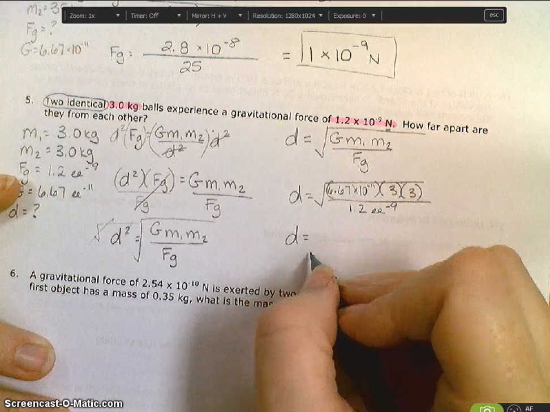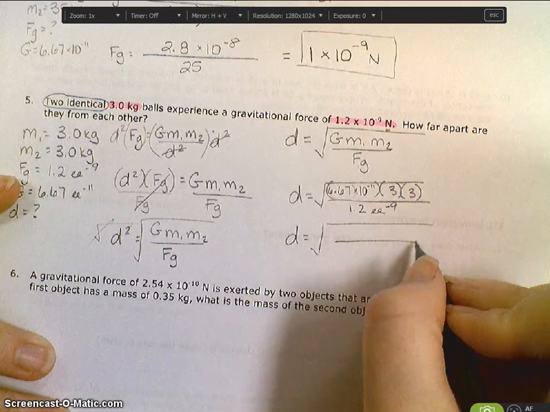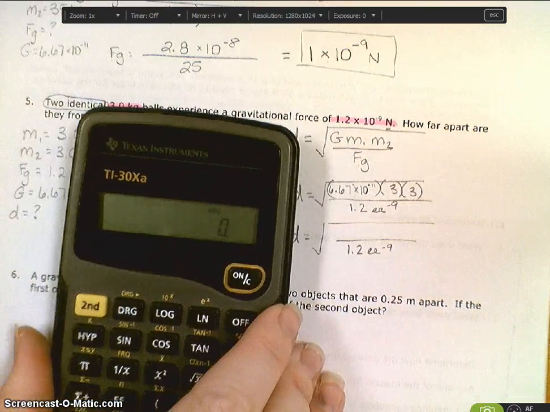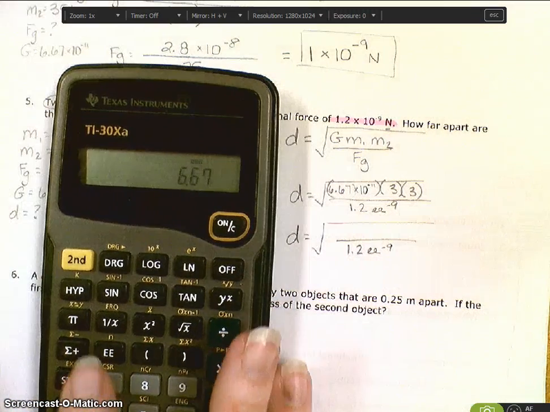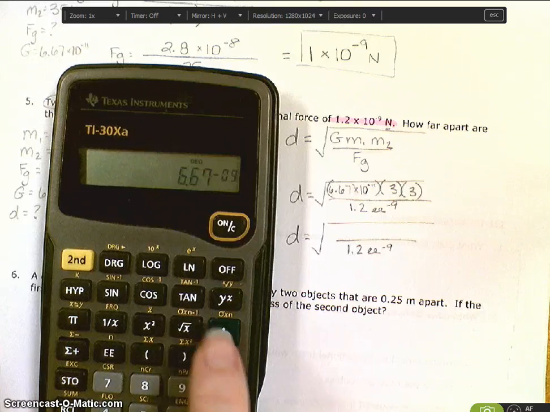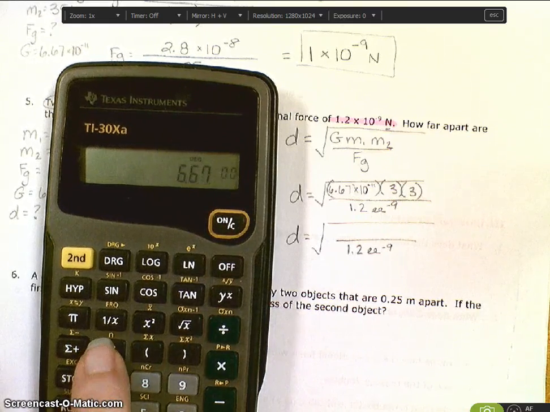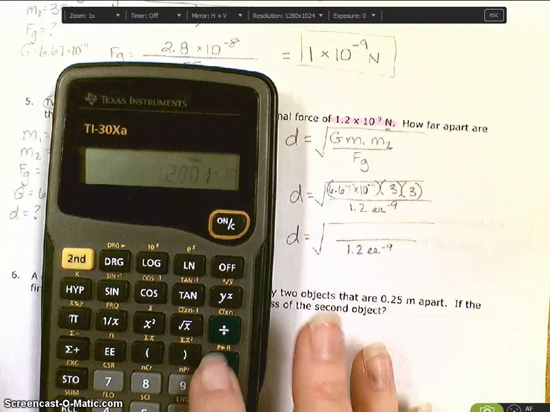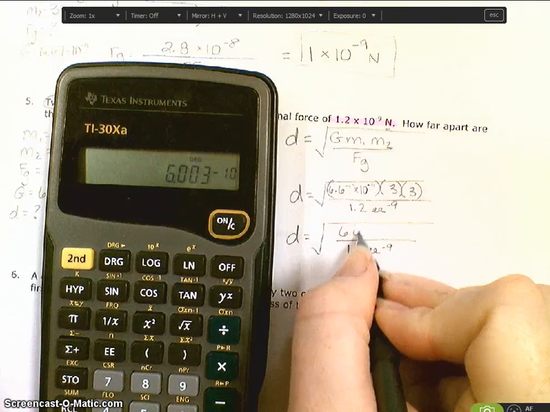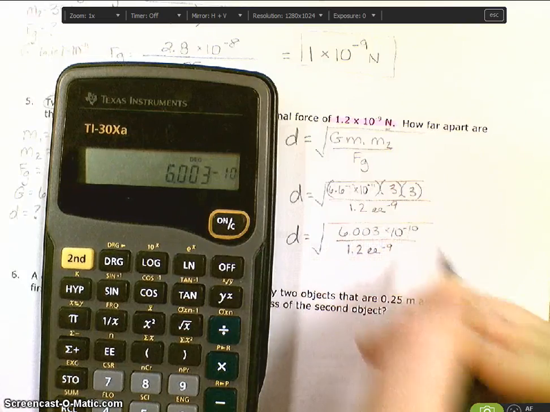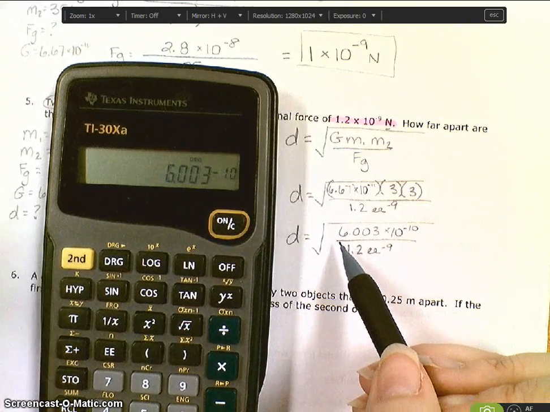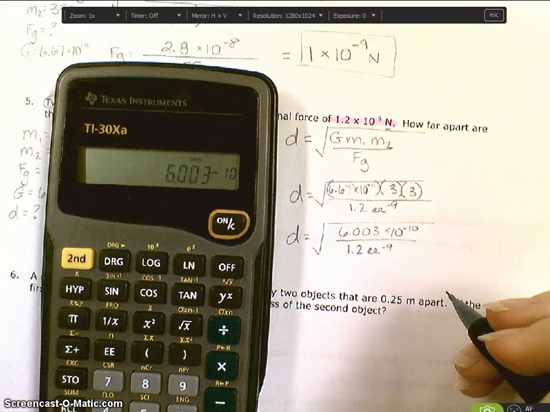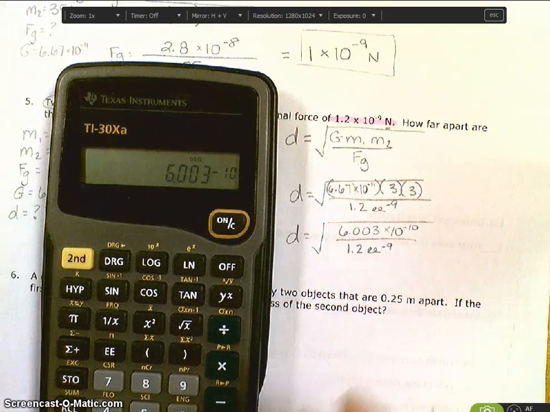Okay. Again, I like to write out all of my steps all the way through. Nothing on the bottom is going to change, but I do want to write out what that top number multiplies to be. So I'm going to plug in 6.67 times 10 to the negative 11th, multiplied by 3, multiplied by 3 again. So I get 6.003 times 10 to the negative 10th. Okay, I've written it down just in case I miskey something. I don't have to go back and rework the whole thing, but I'm right here. I can simply divide by 1.2 times 10 to the negative 9th.